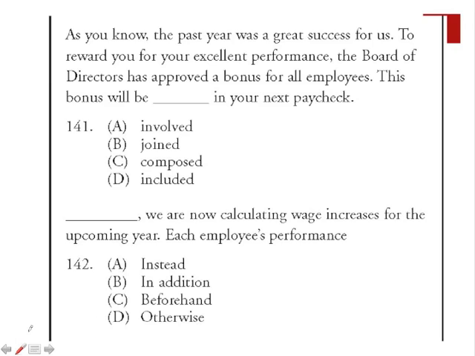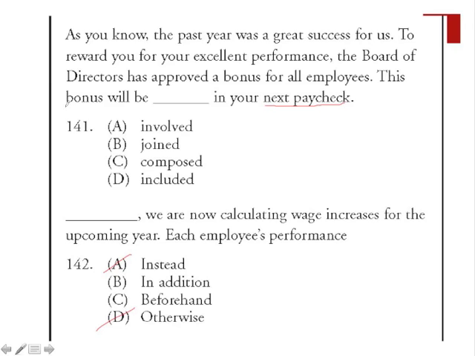Well, as we noticed, it seems as if they're talking more about how this particular bonus is going to be determined. So in this case, we can eliminate A and most likely eliminate D, since these are both indicating differences or different directions, or something that might happen in spite of something else. These two don't seem to make sense. Now, as I go back, I also notice that my next paycheck, is this particular bonus going to be for all of next year?